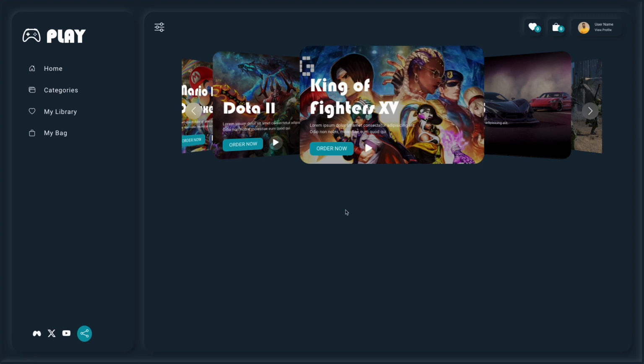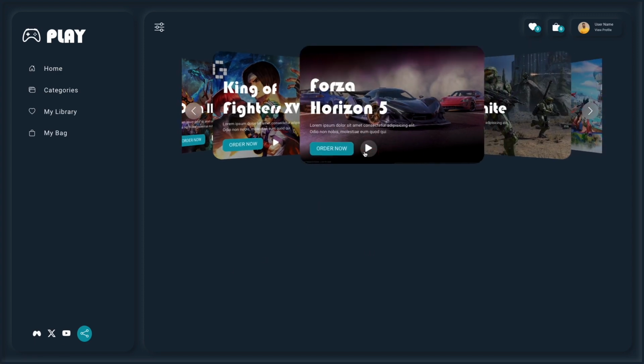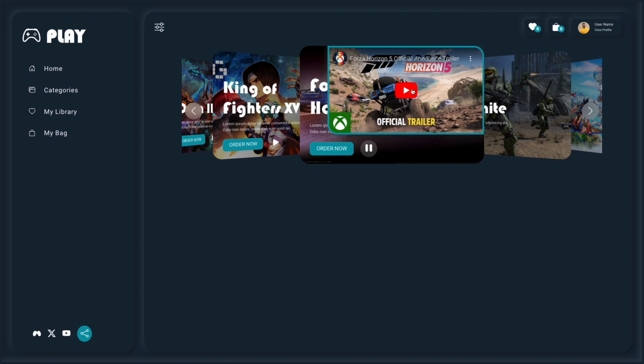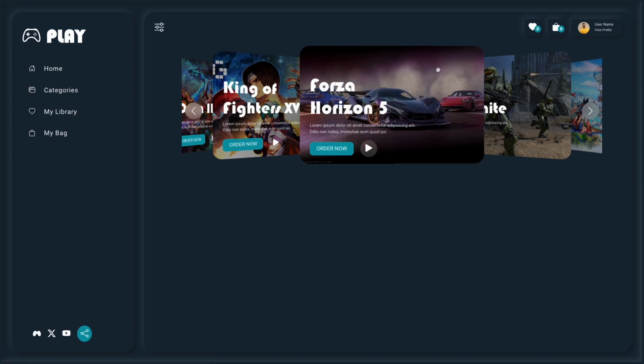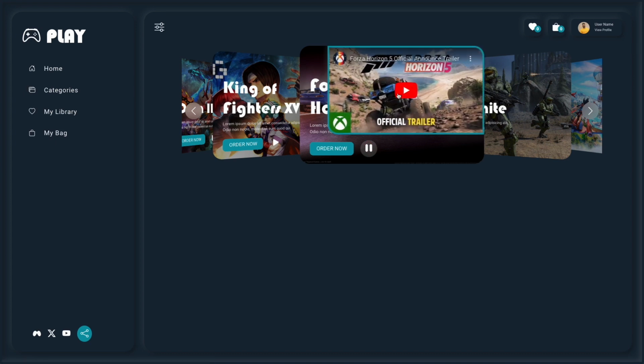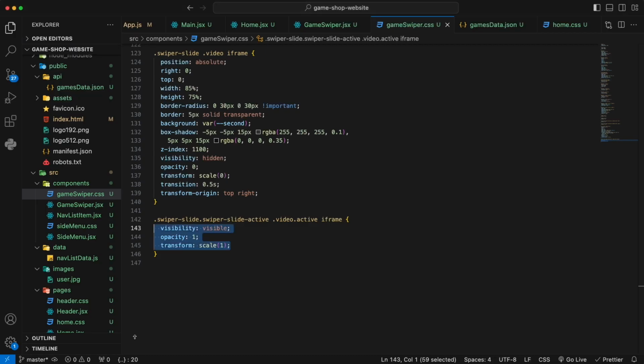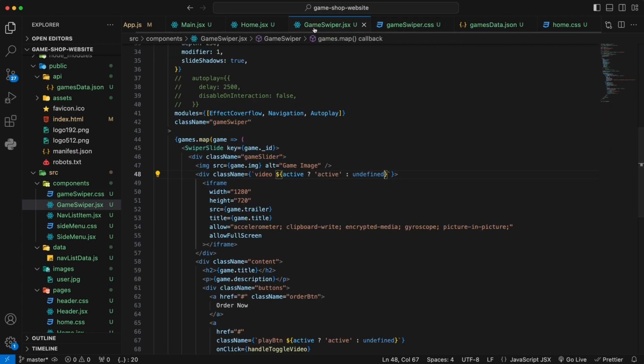A slight way to improve it is to use your own video, instead of letting the user click the YouTube play button again. If you use your own video, as soon as the user clicks on this button, it's supposed to play the video straight away instead of clicking again. But this is just an imaginary video that we borrowed from YouTube, so you have to click it again. Right, we have done the carousel part. Looks all fine to me.